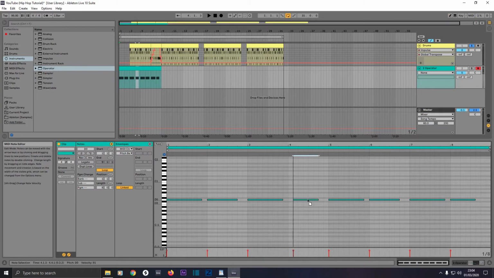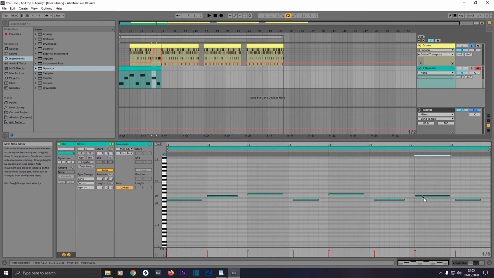Then move this one over 1, move that one over 1, and move that one over 1, move this one over 1, and there you go. Then leave that on D0 and move this one up to E0, move that one up to F0, leave that one as it is, move this one up to F0, leave that one as it is, move this one up to E0, and move this one all the way up till we get to G0.